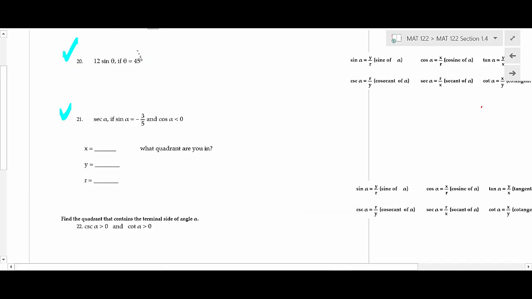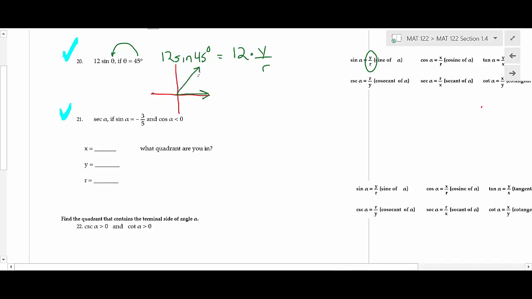Okay, so let's go ahead and do this one, see how you did on this one. So first of all, you would be working out 12 sine of 45 degrees. Okay, and your goal on this one is know the definition of the sine and know how the right triangle works. So the sine's y over r, so ultimately you're doing 12 times y over r. And you got to think about your triangle. So one thing that you probably would want to do is draw a picture of the 45 right triangle.